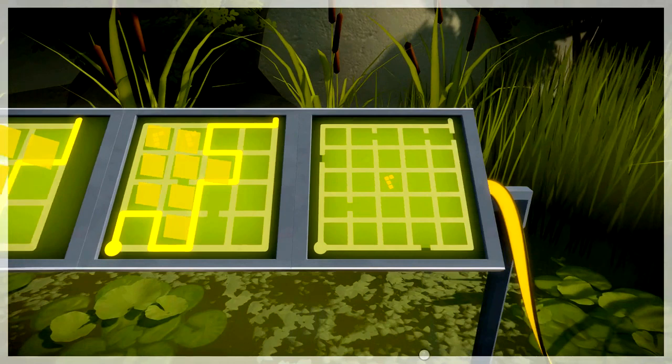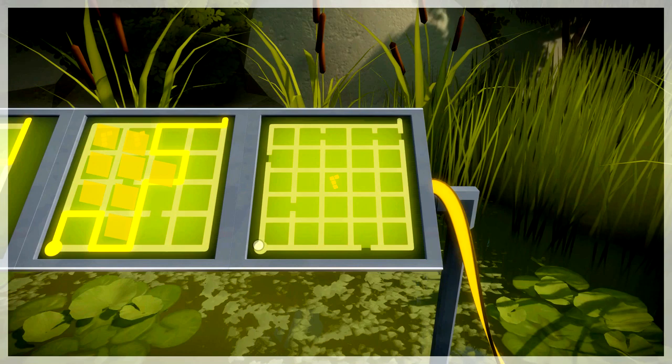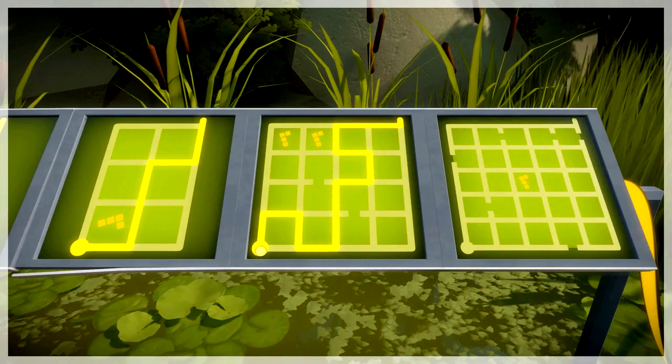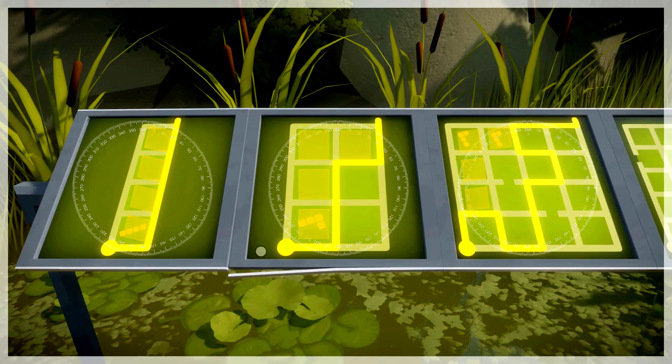This fourth panel is, in the grand scheme of things, pretty simple, but I love it because it forces us to break a bad habit that we may have acquired. In all of the previous panels, the degree to which we had to mentally rotate the shapes was less than 90 degrees. So I think most people's reaction to the final screen would be to do the same thing, and mentally rotate this shape just a bit.